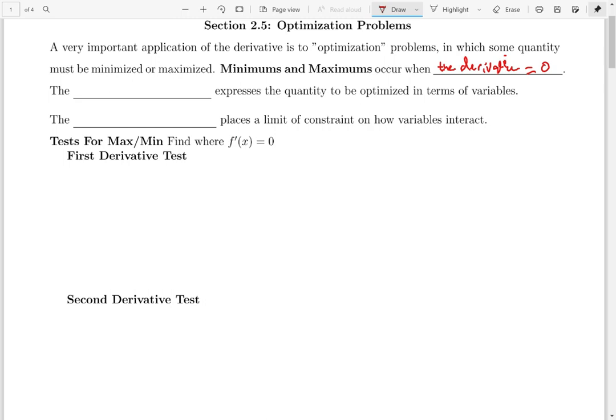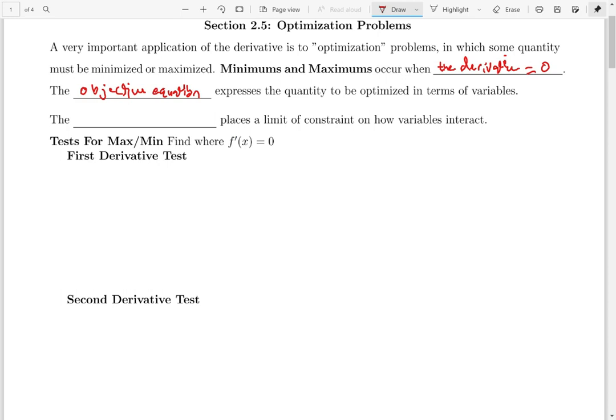We're going to have to, in some form or fashion, create an equation, take the derivative, figure out where that's 0, then figure out if those zeros are maximums or minimums depending upon our situation, and then answer our questions. When we're talking about this optimization, we're going to deal with two separate equations. The first equation is going to be the objective equation, and the objective equation is going to express the quantity to be optimized in terms of some variables.